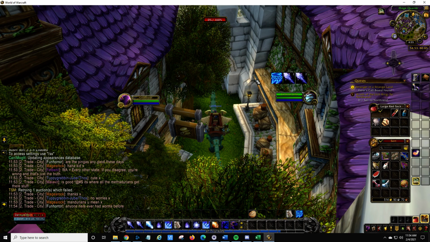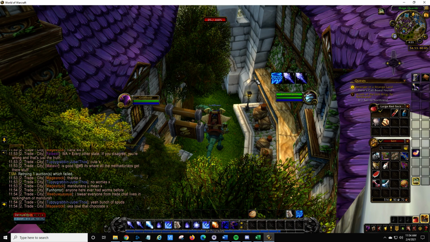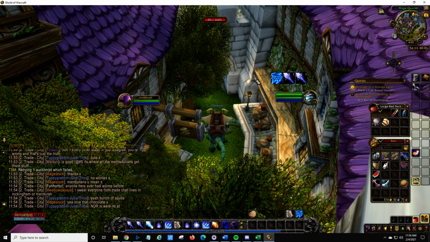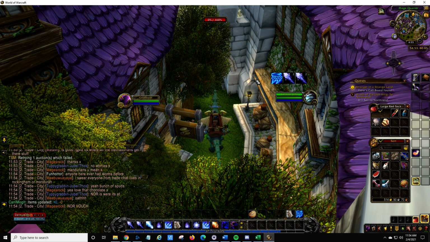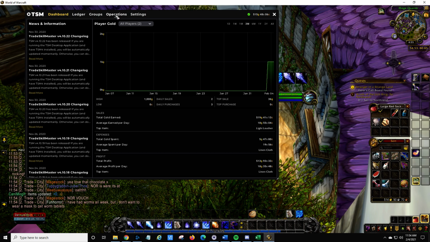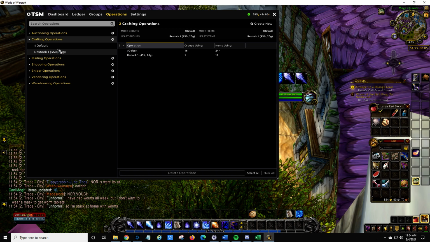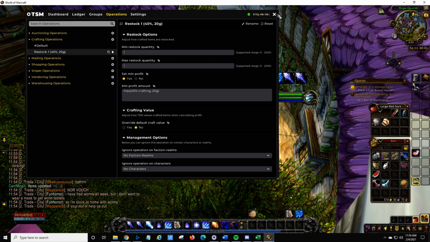I think the next video, what I'm probably going to do is start talking about the value that you're putting on your materials, because that comes into play when TSM is calculating what it thinks something should be, whether it's a profit or not. You also want to look at the crafting value method. So there's something called the default crafting, and you can actually override it. So override the default craft value. So you could override it here. Anyway, I'll get into that in the next video.